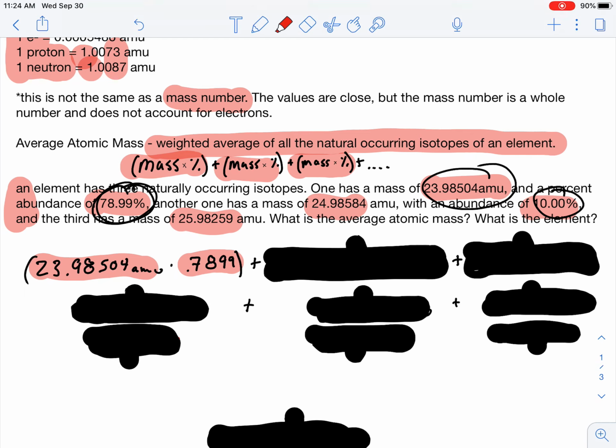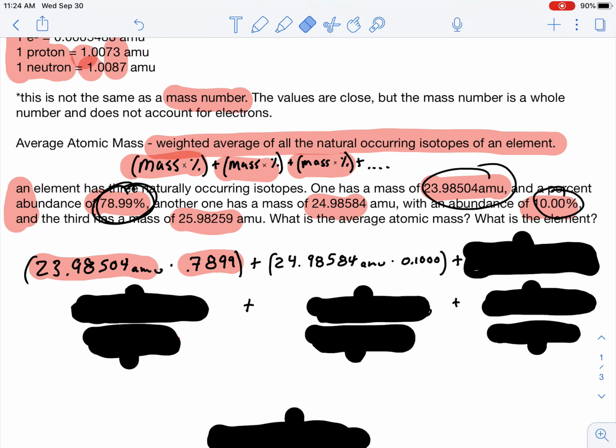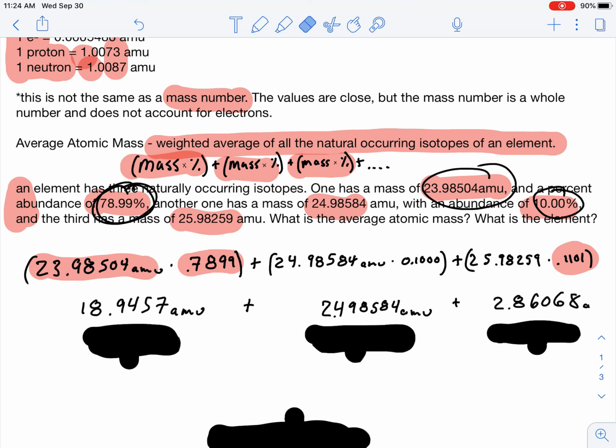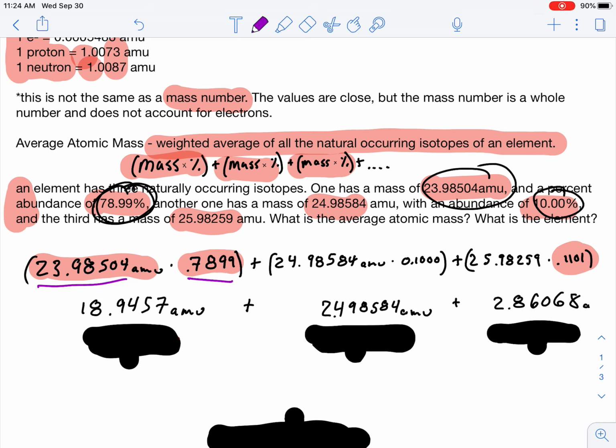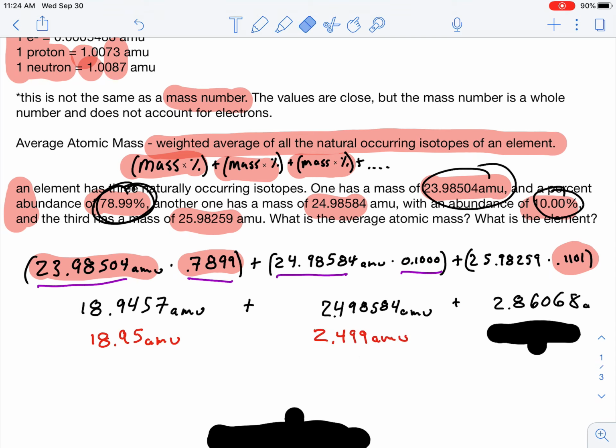So there's my first calculation, and then I'm going to take my second isotope. There's that calculation. And here's my third isotope. There's that calculation. Once again, this value here, 11.01% abundance, I got that by adding my other 2 percentages together and subtracting from 100. Okay, so if I were to multiply those out, I could get these values here, but I have to remember sig figs, or significant figures. So I have more than 4 sig figs and 4 sig figs. My answer is going to have 4 sig figs. Here I have more than 4 and 4. My answer has 4. And here I have more than 4 and 4.